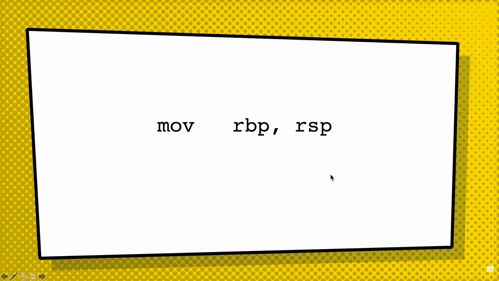Let's look at this instruction together: mov RBP, RSP. Let's start with the structure first. Different from push RBP, this instruction contains three parts. One, again, is the mnemonic for the operation, and the other two parts are operands. One is RBP and the other is RSP. This instruction means to move the value of RSP to RBP. After this instruction, both RBP and RSP will have the same value, which is the one that comes from RSP. You may find this flow a little counterintuitive because we usually write from left to right, but actually here we move from right to left.